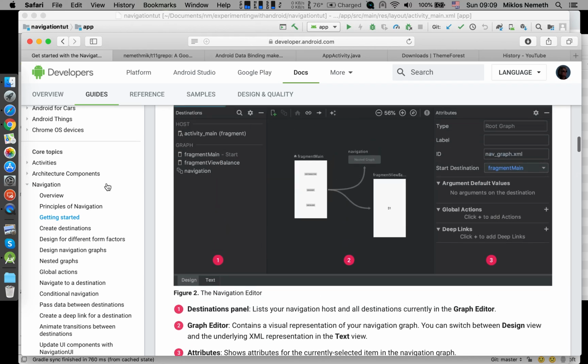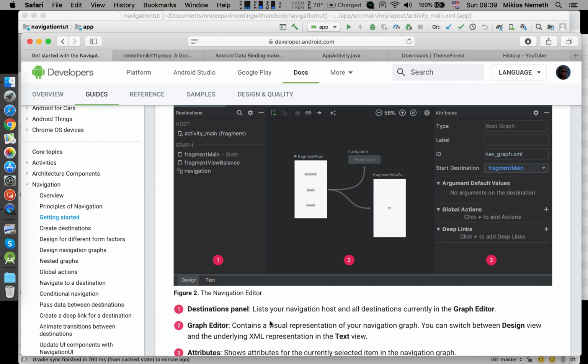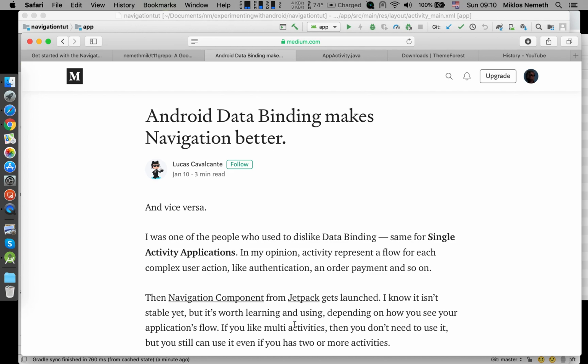So from this URL, android.com guide navigation getting started, and to give it a twist and use my own style, I'm a big fan of data binding.